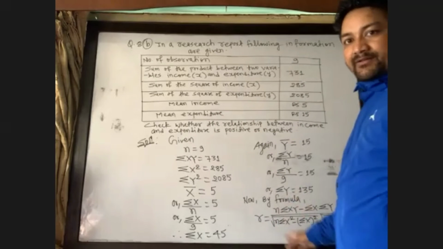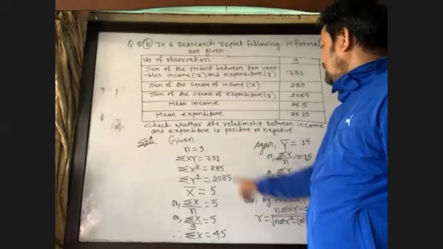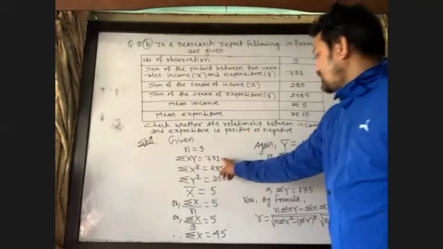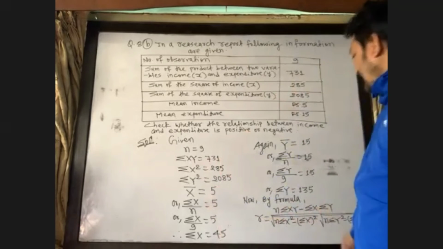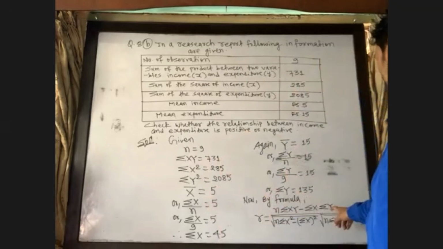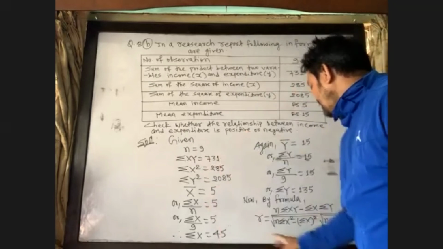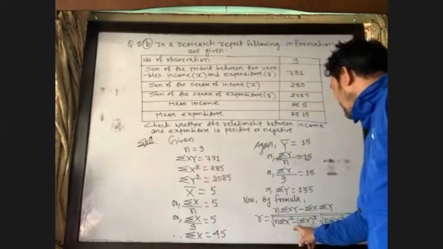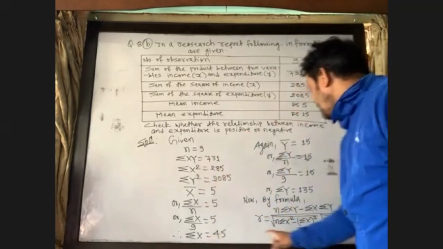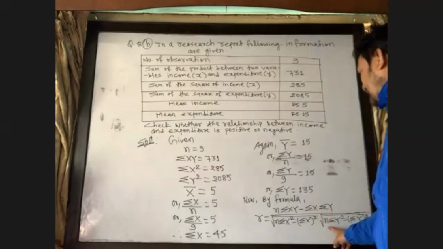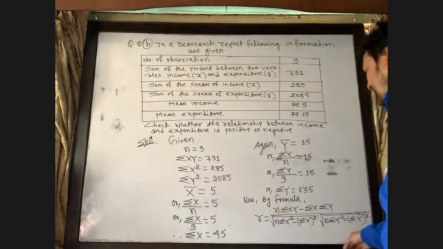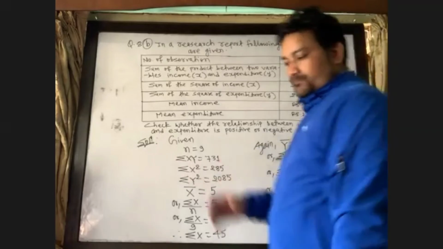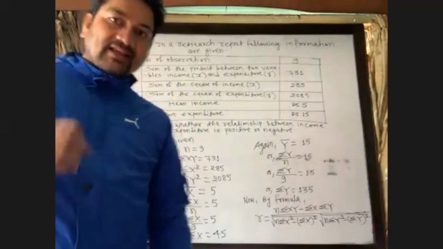Now put the values. अब यसमा भ्यालु पुट गर्ने, सबै भ्यालुहरु थाहा छदै छ। n you know here 9 छदै छ। Summation xy 731, then minus summation x means 45, then summation y means 135. Again n भनेको 9, summation x square means 285, then minus summation x को whole square means 45 को whole square, then another here n means again 9, then into summation y square means 2085, then minus summation y को whole square means 135 को whole square. Okay, so put the values, make calculation, and then you will get the answer.